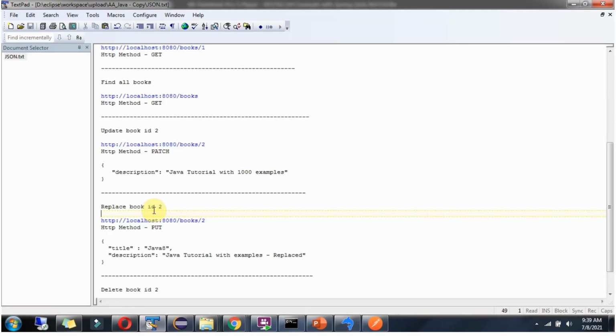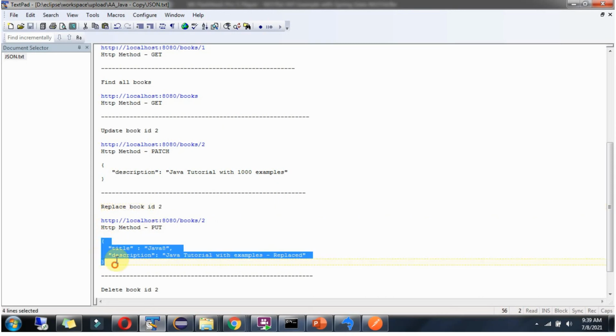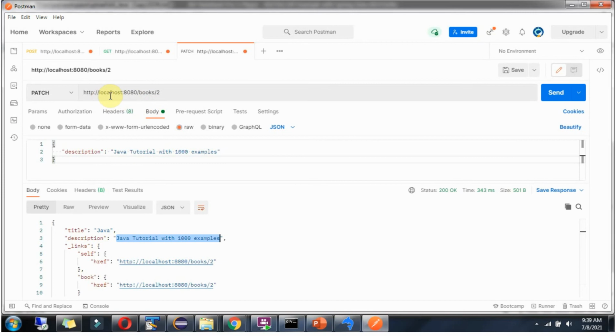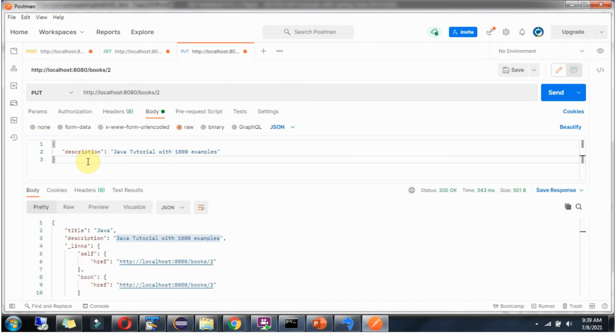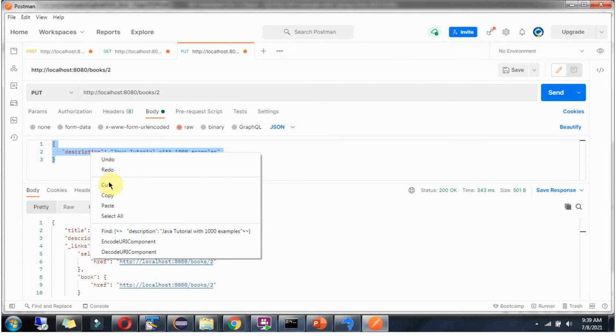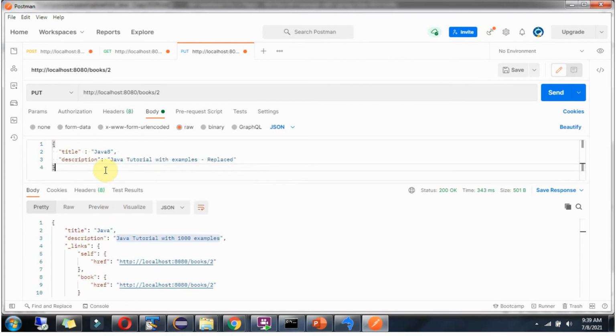Suppose I want to replace the book which has ID 2, then we have to use this URL, and the HTTP method should be PUT. This is the URL, and the HTTP method should be PUT, and pasting the content. Title I am going to change to Java 8, and description is Java tutorial with examples replaced.